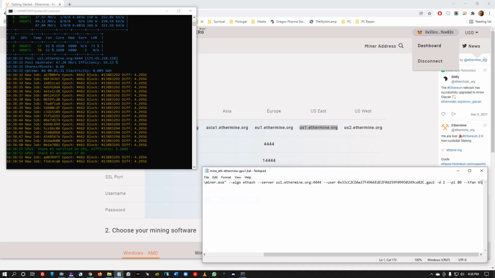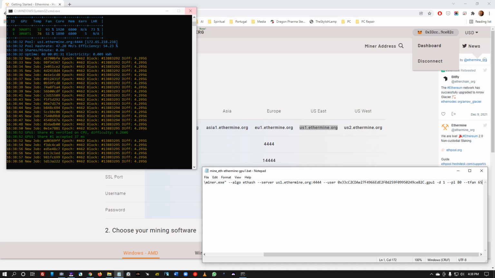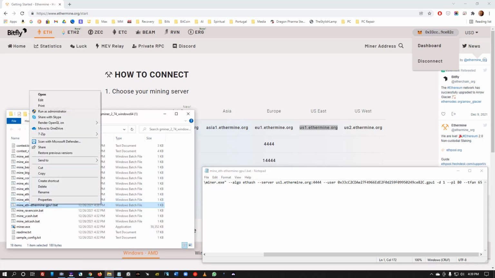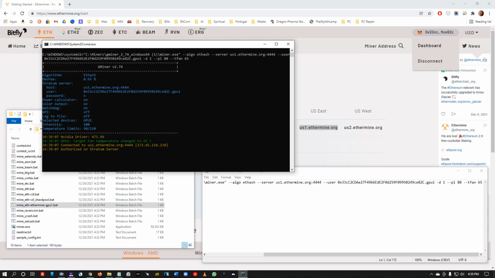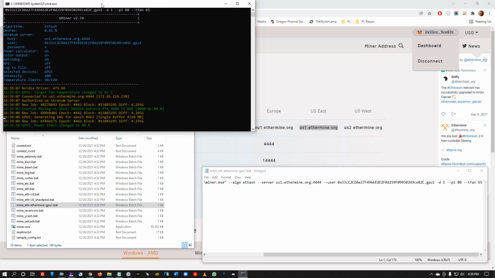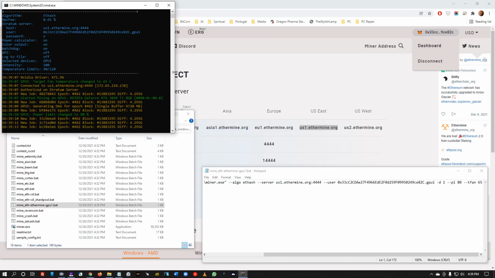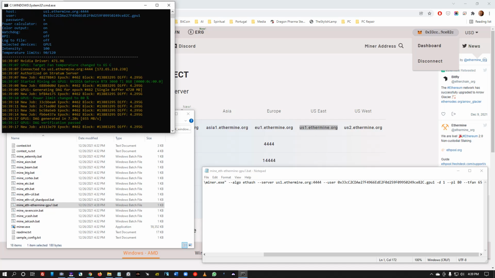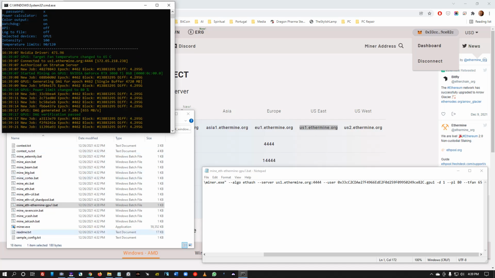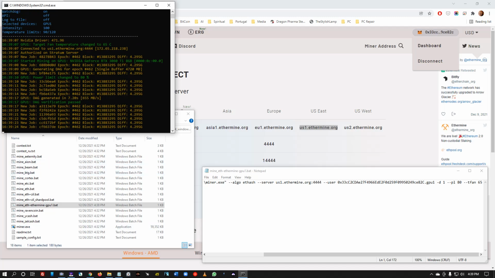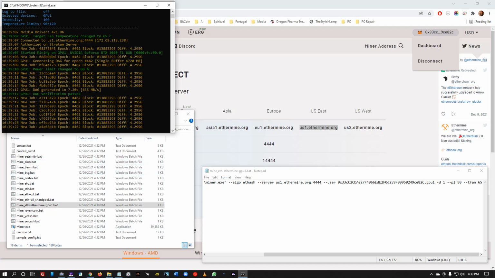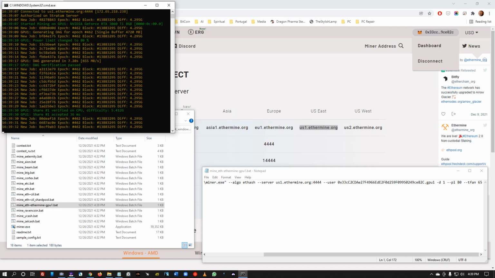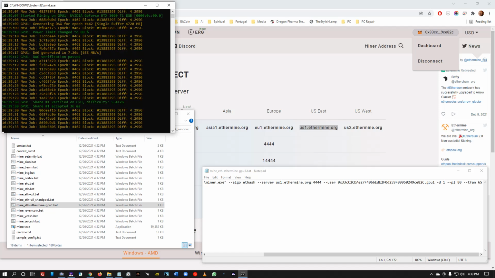Watch. Remember, this has already got 2 of them up there, okay? So we're going to close that down. Go back to our batch file. Right click, run as admin. Now look, I only have one GPU. If you have 12 GPUs on a Windows system, technically you can mine 12 different coins at once. It's kind of neat, actually. See, it changed: target fan temperature changed to 65, power limit changed to 80. I've already started adjusting my clocks.